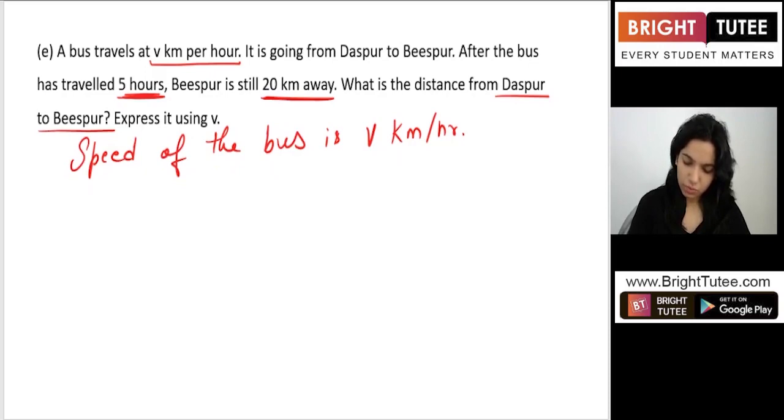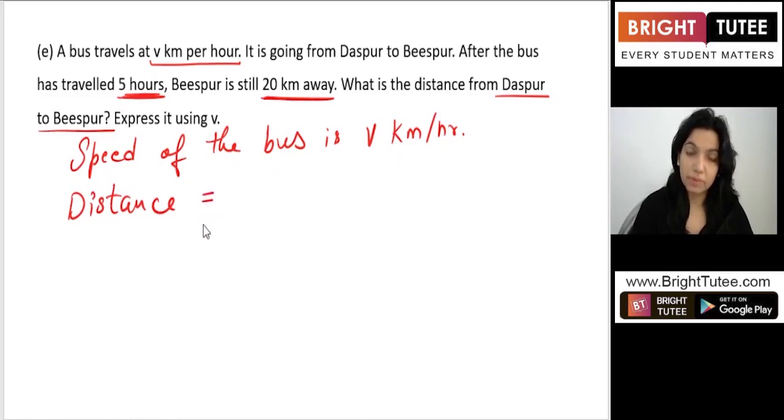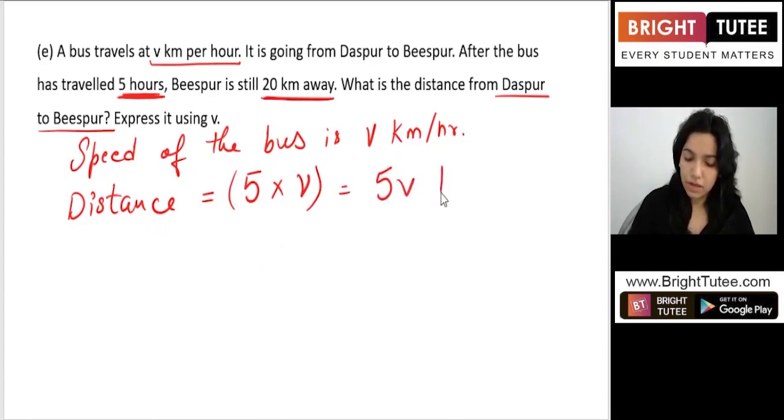So now I hope you do know what is the relation between speed, distance and time. So if we want to calculate distance of something, right, so what the distance will be? Distance will be time taken by the speed that we have got. So what is the time taken? It is saying 5 hours. So it is 5 times what? 5 times the speed. And what is the speed given to us? It is V kilometers per hour. So this V, 5 times V is the distance. So we can write this as 5V kilometers because it's the distance, it is in kilometers, right?